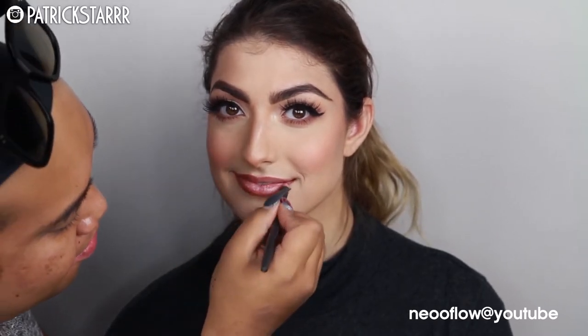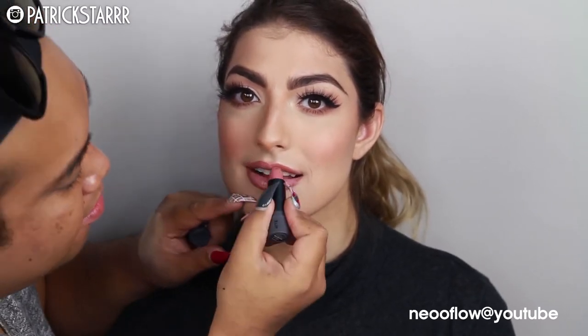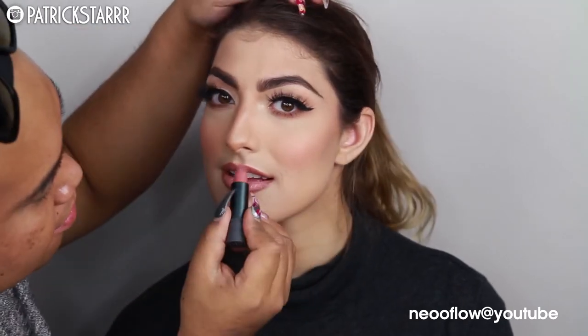I'm going to apply Anastasia Beverly Hills Brow Defina in her brows — this is just going to really accentuate her beauty, because beauty is from within. She has amazing brows. And I'm going to take this lip liner by MAC called Whirl. It's a beautiful lip liner. I leathered her lips up with moisturizer, applied the lip liner, and I'm going to apply a creamy lipstick. She doesn't really wear lipstick — she told me she wears chapstick. But a lipstick with a lot of moisturizer is comfortable for people who don't really wear makeup. Bite Beauty is a great lipstick because it's creamy and it smells great. And this is the finished look.